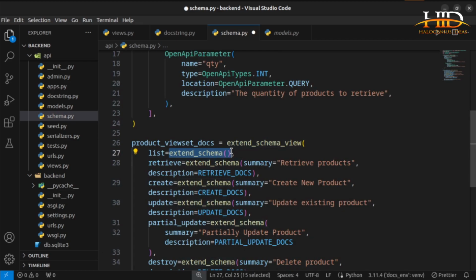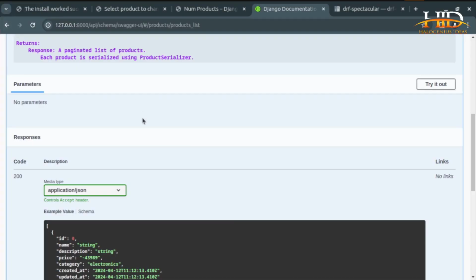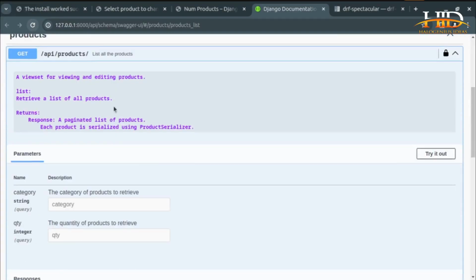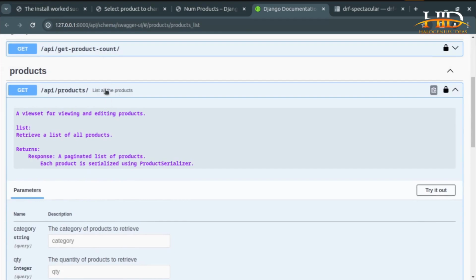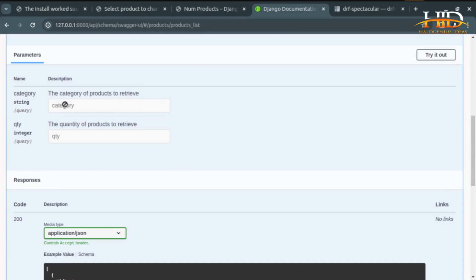So for the list, just bring product list documentation, and that is supposed to work fine. Let us test it out. So you can see the product list documentation. My documentation is there, and my query parameters are there. So everything is working just as intended.